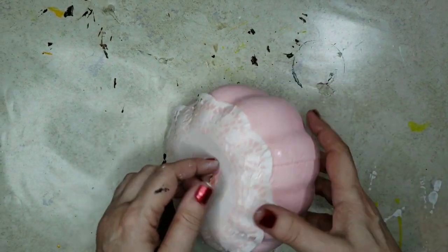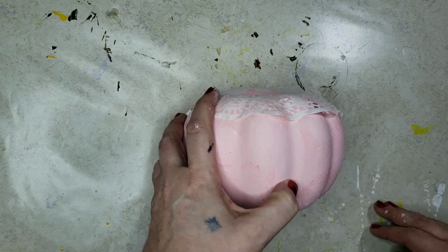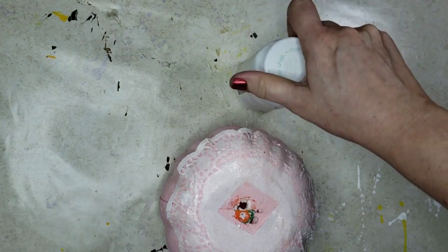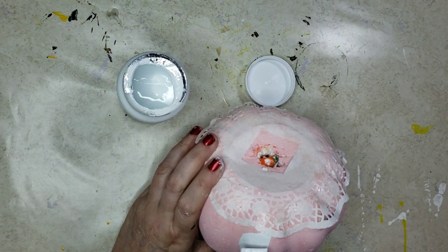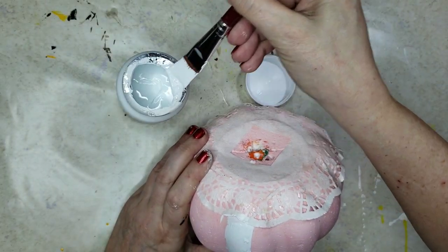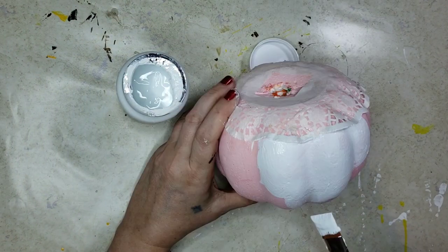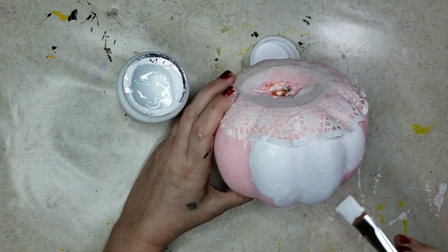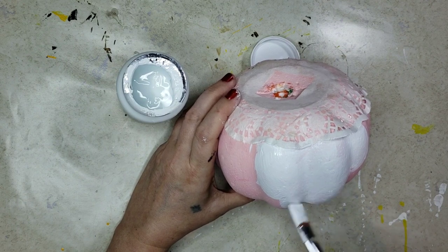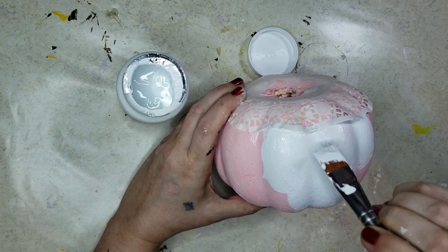Now DIY number four — this is the last one, and it's not spooky, but I did want to include it. I made this little pink pumpkin with the paper doily on it recently for a DIY and I'm going to spruce it up. I never was really happy with it — it was kind of just plain. What I'm doing here is taking some white Waverly chalk paint and I want to make a skull shape, which would be wider from the head down into the cheekbones and then narrow for the jawline. It wasn't even necessary for me to do this because, well, you'll see.